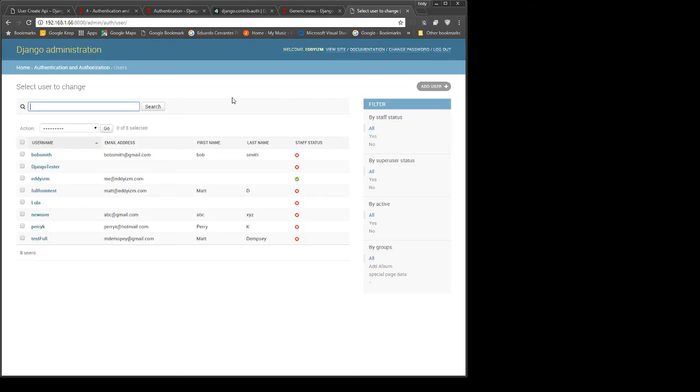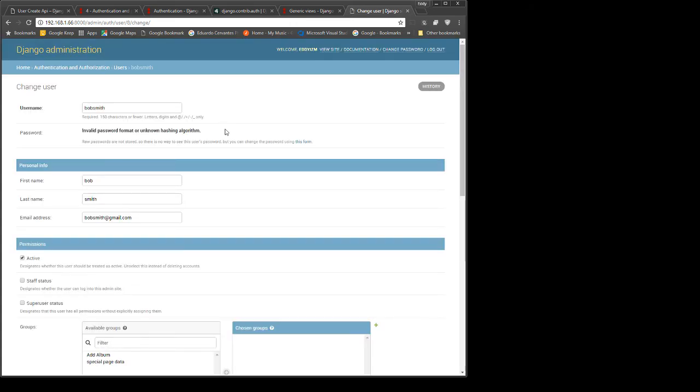Definitely going the hard way here. So here's Bob Smith. It's not saving the password even though it's creating the user, right? So that's fine.